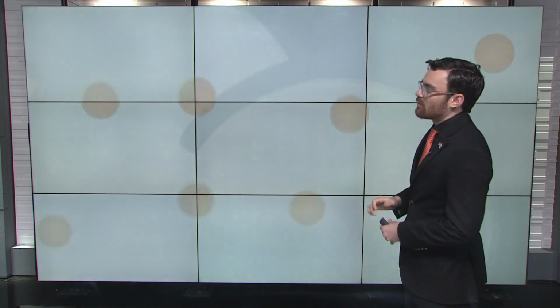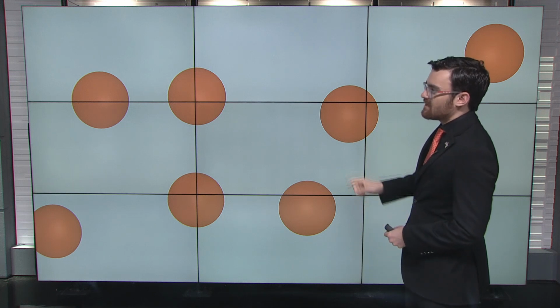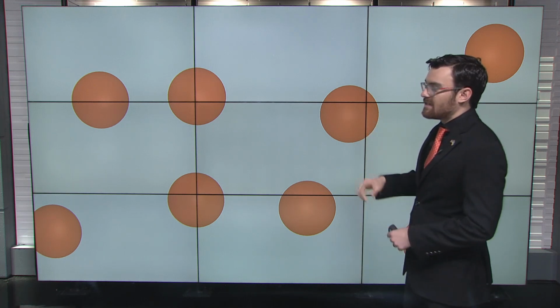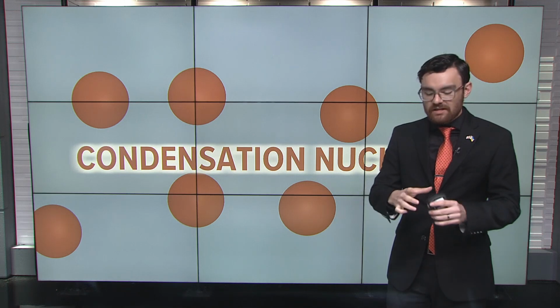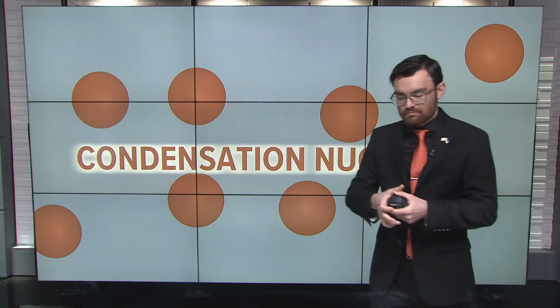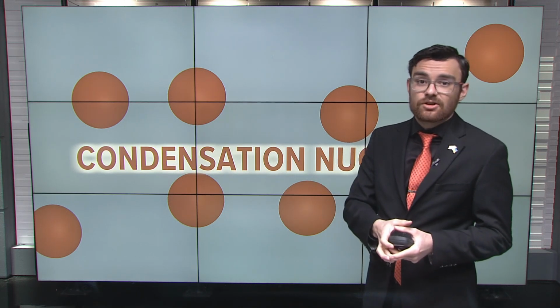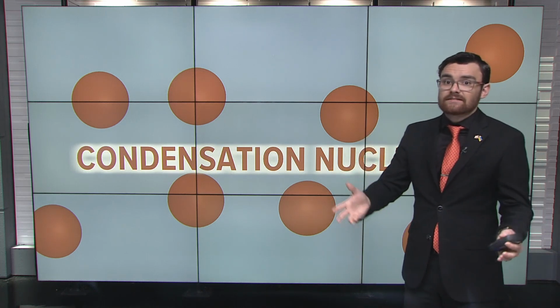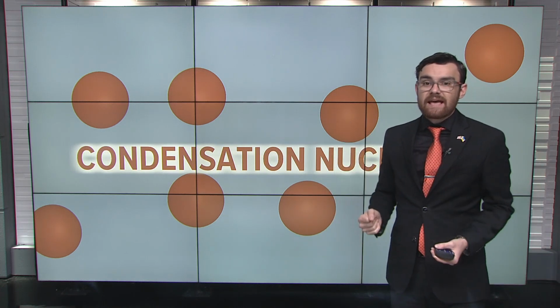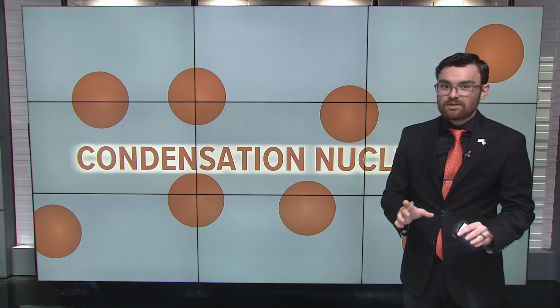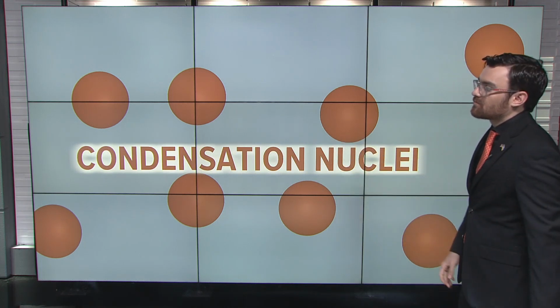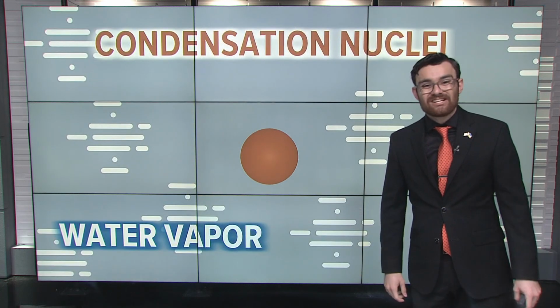If we take a look inside of a cloud, we've got thousands upon thousands of these condensation nuclei. These could be anything like dust, could be dirt. If you've ever been to the Midwest when it rains, and then when that rain dries, sometimes it'll leave behind little watermarks, little circles of dirt sometimes on cars. That's the condensation nuclei. That's that dirt getting kicked up into the air, helps make the rain. And then as that rain falls, the water evaporates, but the dirt is left behind. So that could be an example of condensation nuclei. It could be smoke, could be ash, anything like that.